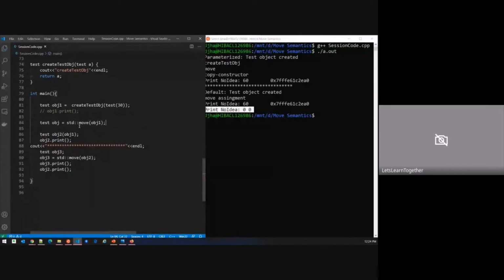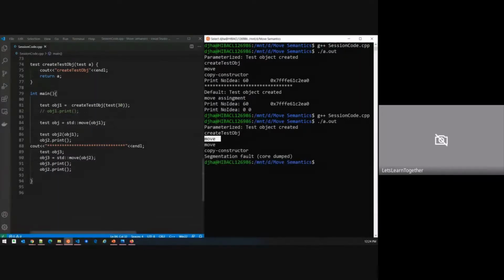This will call the move constructor, and it will move. So I just wanted to show this standard move function with the constructor, and how it is calling the constructor.